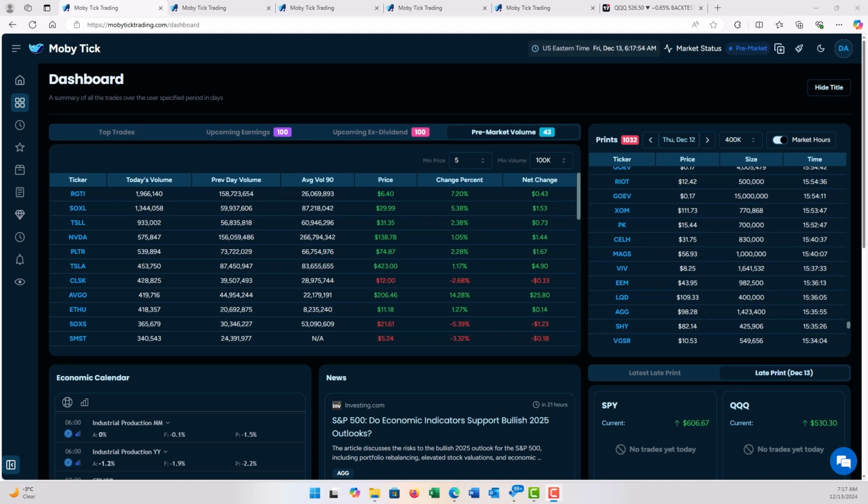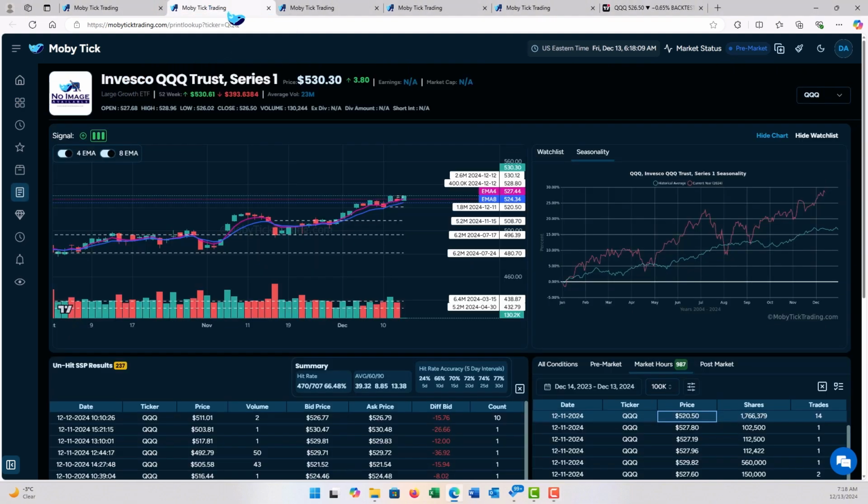Let's get some trade setups for today. There's some volume. The market's been going sideways a couple days. It looks like we might be moving a little bit bullish, but let's go ahead and have a look. I've picked out two for you today. The first one we're looking at is the QQQ.